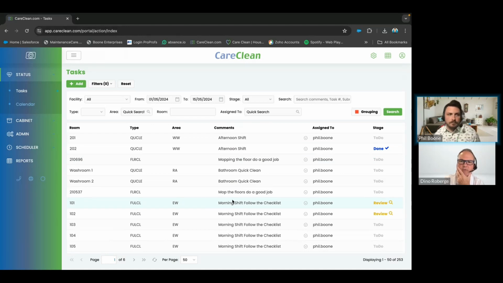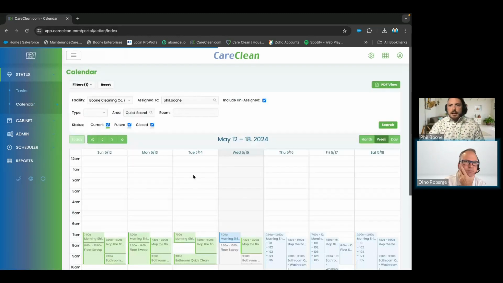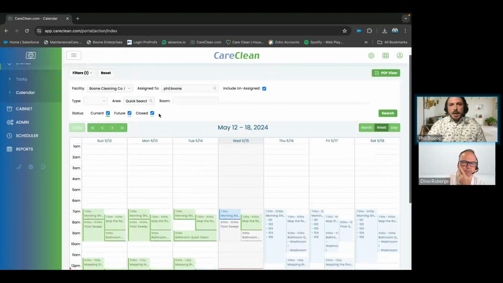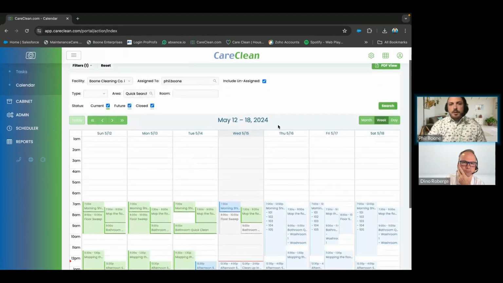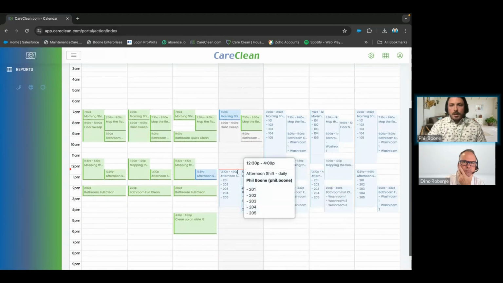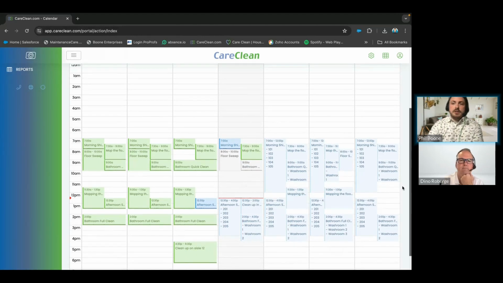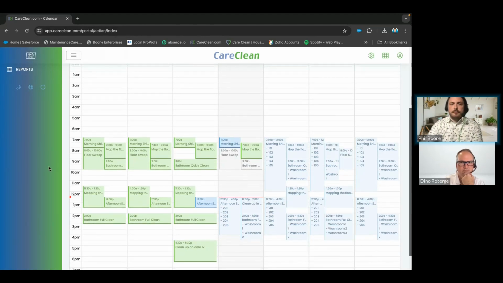Perfect. Thank you. Fred, does the scheduling system look at load leveling to ensure that work is balanced? That is an update that's coming. With your housekeepers, you're going to be able to keep track of how many hours they are doing in a week, so they wouldn't exceed anything there. At the moment, it would just be going off of the schedule itself within those parameters.